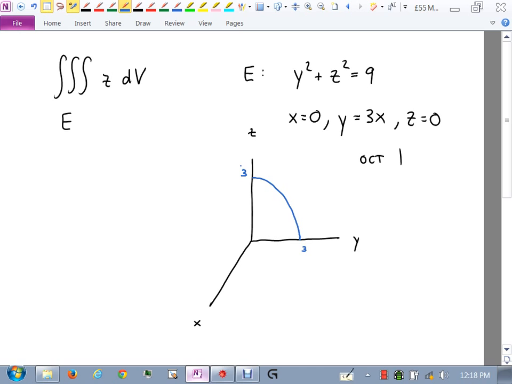And I'm not drawing in the other side of y because, remember, we're in the first octant, right? And then that extends out. You don't need to necessarily draw this, but I'll just kind of real lightly draw it. That cylinder kind of comes down like that, right? Do you kind of see that?